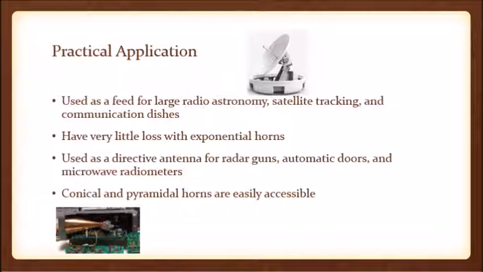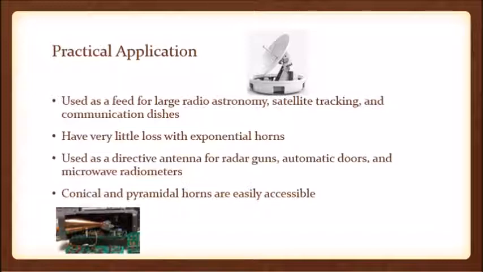Now, the reason why the exponential horn is better is because there's little loss between what is being sent and what is being received. For data that is being transferred over these extremely large distances, this is vital that the information that is being fed back in does not have much of a difference compared to what is being outputted from the original antenna.